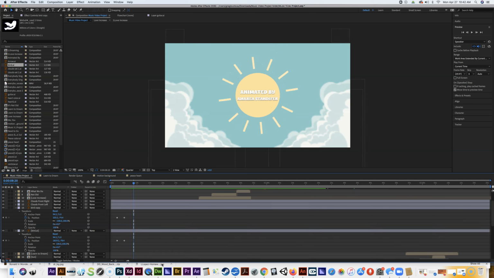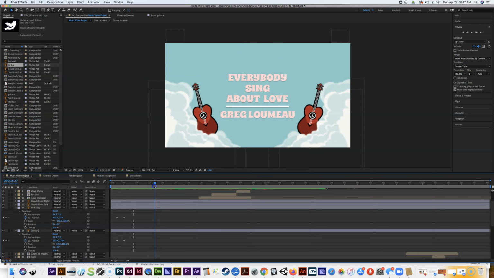Now, the other thing that I talked about doing is maybe taking some of the flowers and having them expand, scale up and scale down, maybe to the beat of the music. And for that, we're going to have to turn the music back on. And it's kind of weird. I don't think I necessarily want the flowers to be here at the beginning. You could get away with that because certainly these bizarre little guitars come out like this, but they come out sort of after the name of the song.